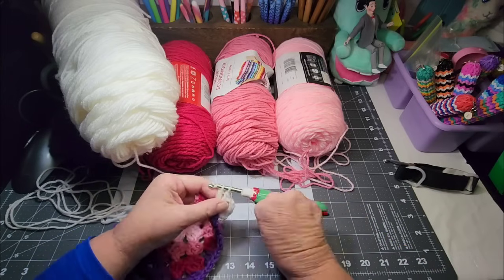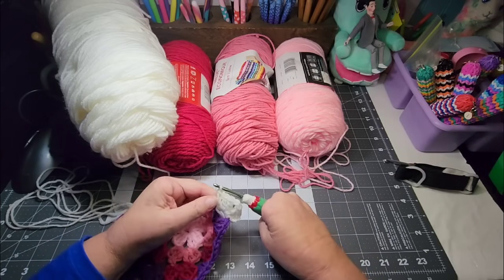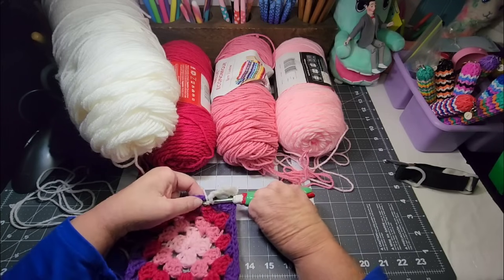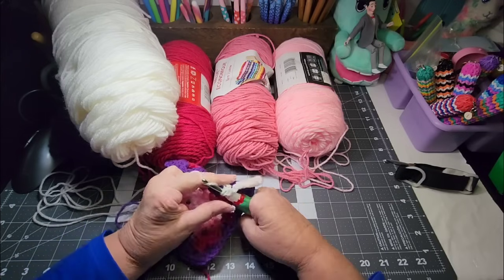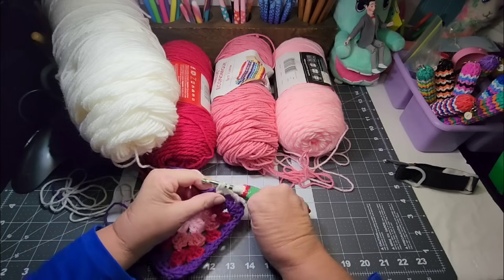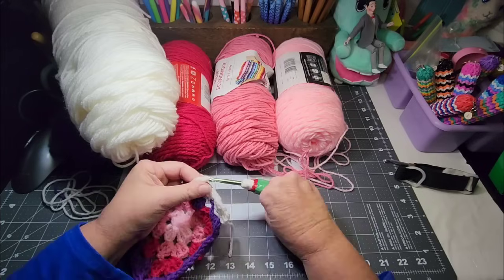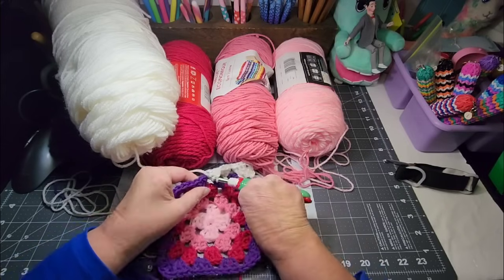I hope you have a project you're working on, and some coffee or tea or something, your favorite drink to sip on. Let me ask you all a question. What do you like to drink when you are crocheting? Do you have a cup of hot tea? Do you have a cup of coffee? Do you have cold iced tea? Or a, now we say Coke. We call everything Coke. Even if it's Dr. Pepper or Pepsi or whatever, we would call it Coke. Okay? So when I say Coke, I mean any kind of soft drink. Do you like an iced soft drink? Coke? Maybe you like wine while you're crocheting. Maybe you like a beer. I don't know. It's up to you. I'm not judging anybody. Whatever you need to get you through your day.